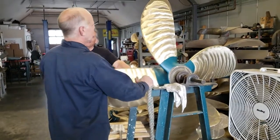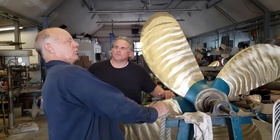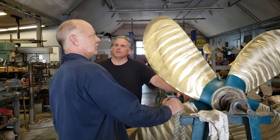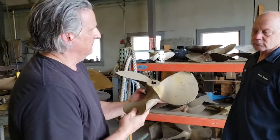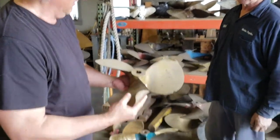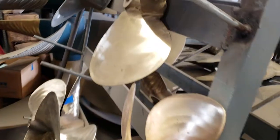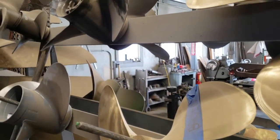I've serviced a fleet of tugboat wheels for a number of years out of Providence — 10-foot props that weighed 4,000 pounds. So you get something like this and you think, how am I going to fix it? You can take care of it. You'd bring that back and repair it. So you would recommend having a spare set of propellers so you're not putting the pressure on the technicians, right? Absolutely.